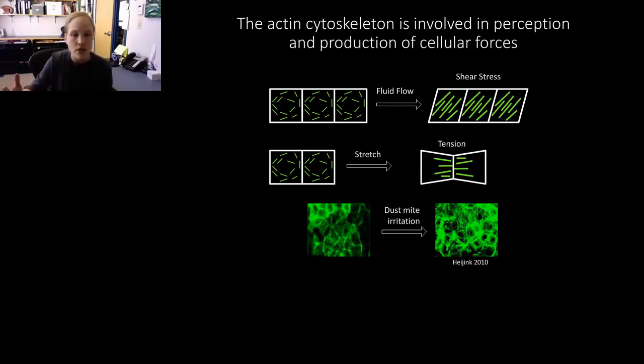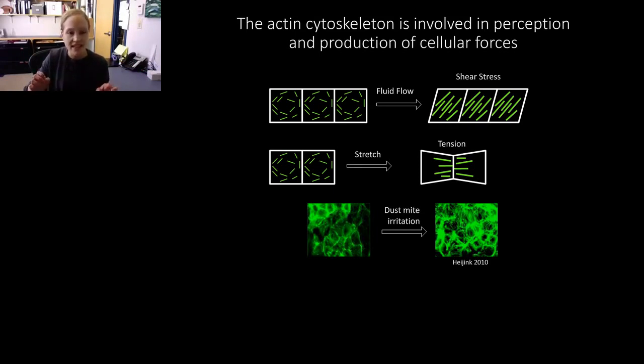One of the ways we know that cells respond to mechanical stimuli is by reorganizing their actin cytoskeleton. So here you can see an example of confluent cells together. Upon the application of shear stress, there is production of these parallel actomyosin bundles, or stress fibers, that help the cells withstand the stress. Similarly, if you pull on two attached cells, mechanoperceptive proteins will recruit cytoskeletal components and reinforce those junctions.